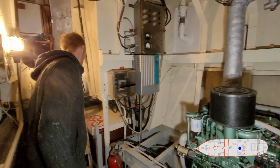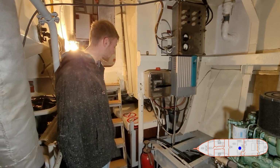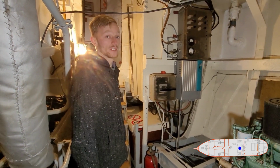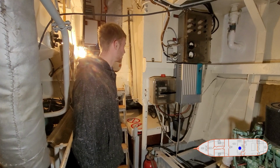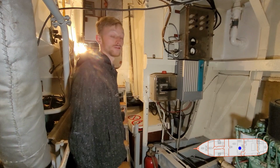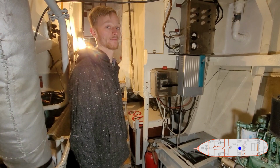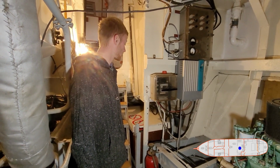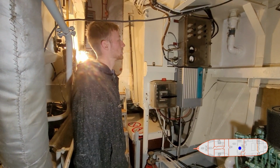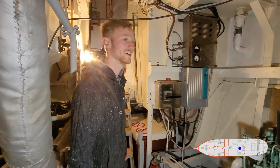Over here are our batteries. They're traction batteries. So every now and again we have to check if the level of distilled water is still high enough, and otherwise we top them up a little bit. But they're very reliable actually. As long as you check them regularly, you can use them for a lifetime. So that's nice. No lithium, nothing, just old school lead, and not maintenance free. We are not scared of maintenance.